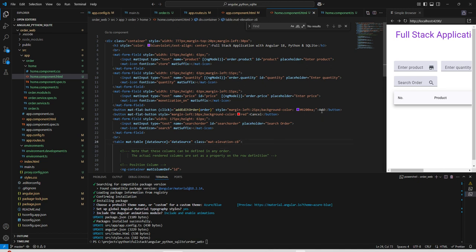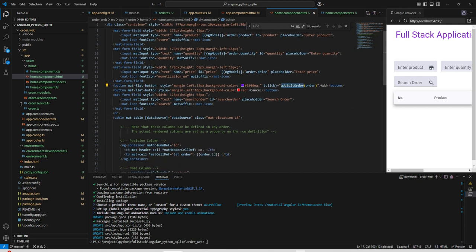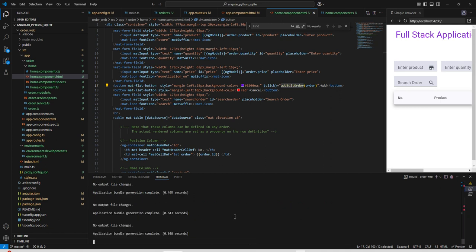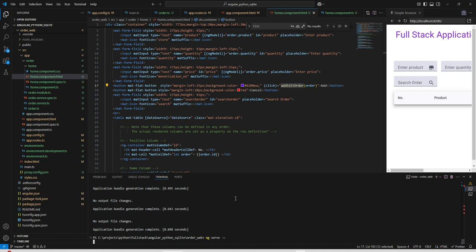And this is our add functionality. And now next let us check by running the application, or our application is okay. So here we can rerun the application and check.